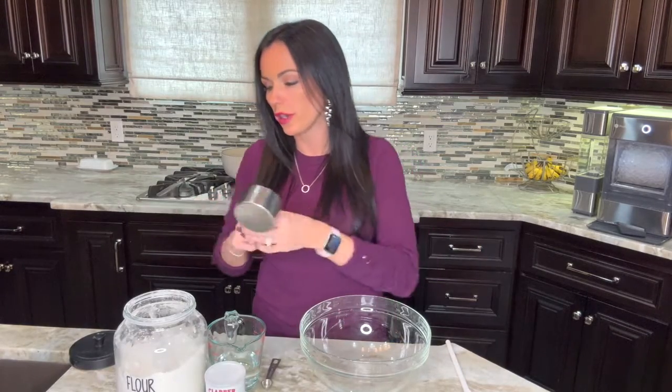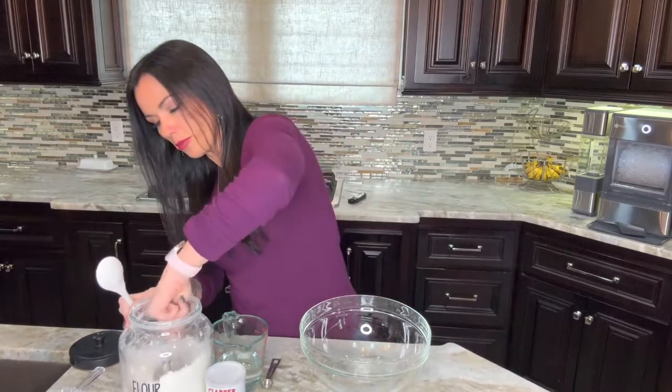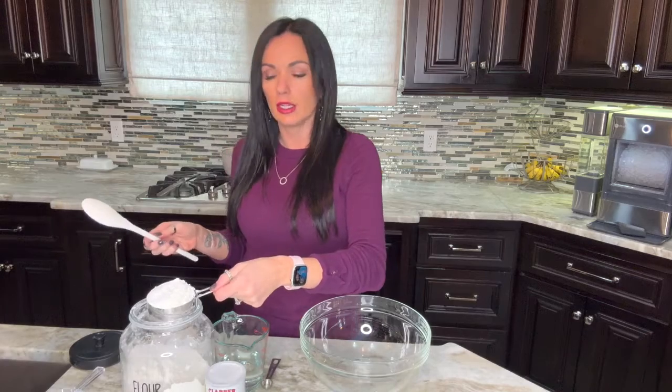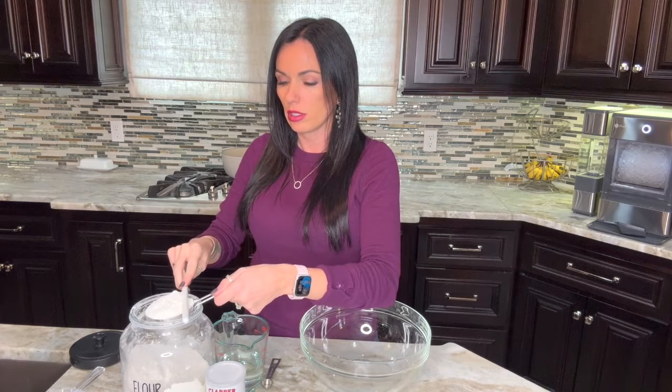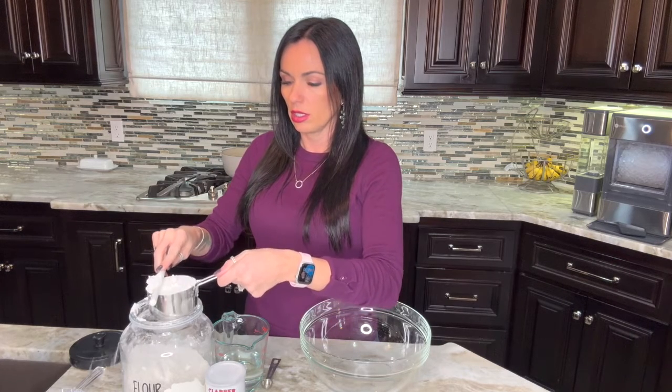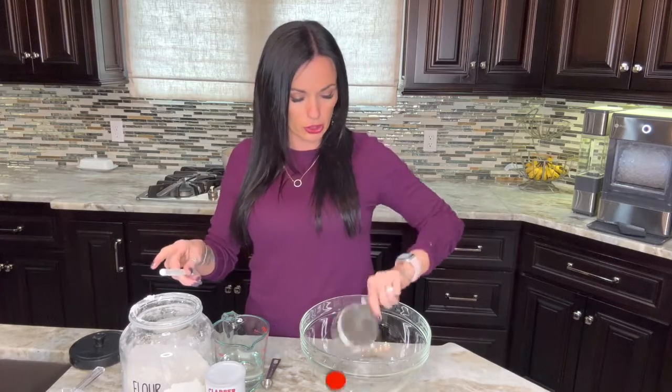First, we're going to start with 2 cups of all-purpose flour. Now, when you're measuring flour, there's kind of a trick if you don't know this when you're baking. You're going to want to scoop the flour, but don't pack it in. Once you get to the top, you're going to want to scrape off the excess with a knife or the back of a spoon. I kind of didn't do this well. There we go. That way you get a perfectly measured 1 cup.